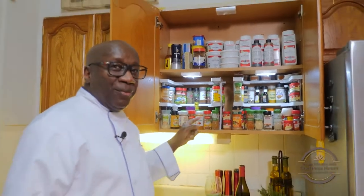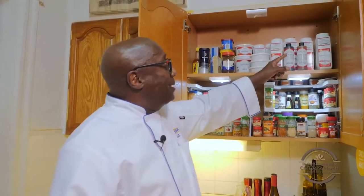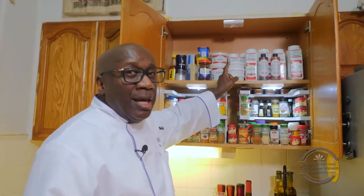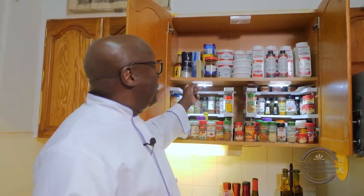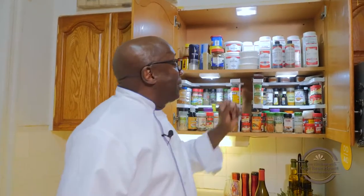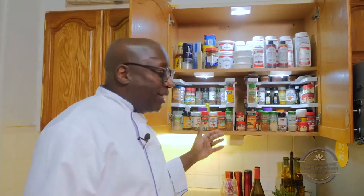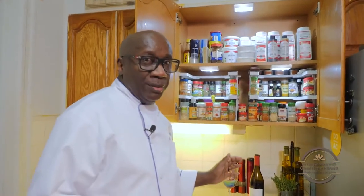What a big difference. This is a big kitchen tip I have up here. Now you might not have R.L. Schreiber's seasonings up on the top shelf. I have that and I have some other things, which is the kosher salt. I put one up here. Look at the difference. Isn't that nice? Everything is illuminated for you, okay?